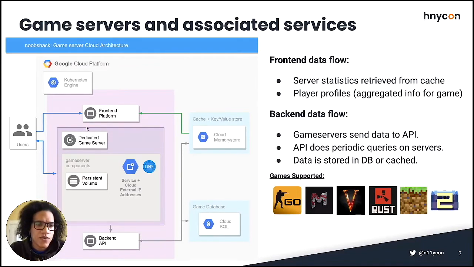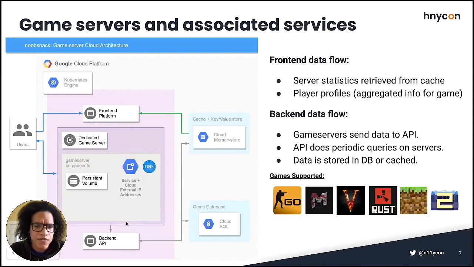And if users connect to the front end, then they just receive various information from a cache that I have here. That's mostly player statistics, latency, and if there are leaderboards for how well you're doing on the server, things like that. That's all loaded from a cache that is managed by the backend API.